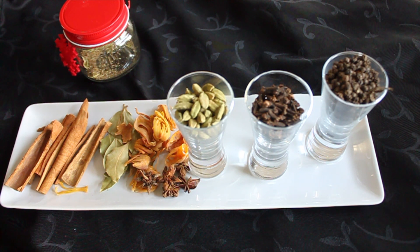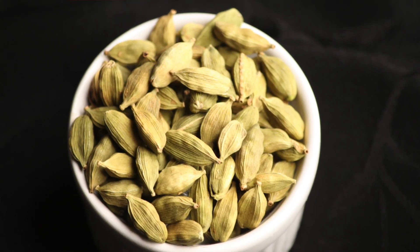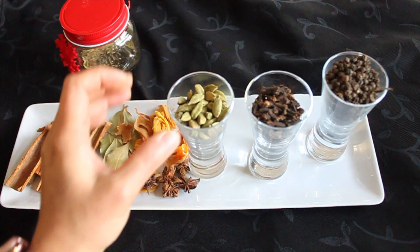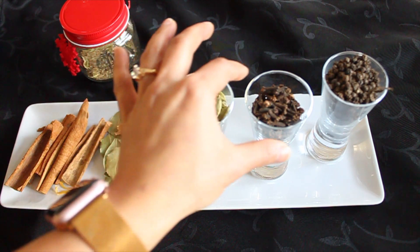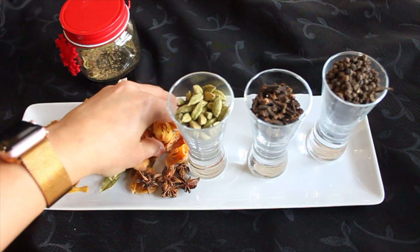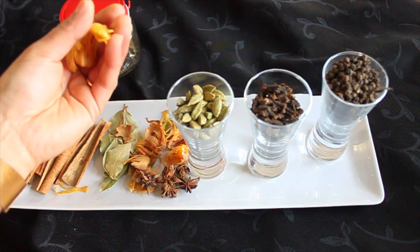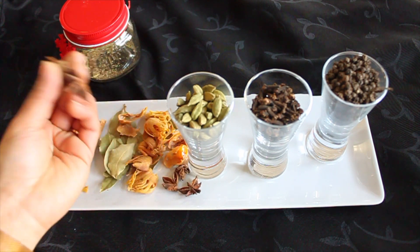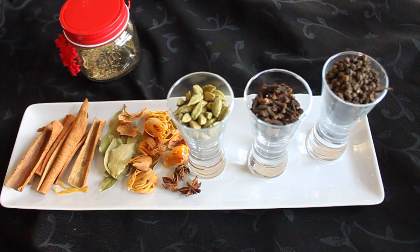Here are the aromatic whole spices used in making garam masala. Here are the whole cardamom — I'm a huge fan. If you inhale cardamom you just keep inhaling; it has a mesmerizing, very pleasant, floral and slightly nutty aroma and flavor. Here are whole cloves, which have an intense pungent smell and flavor. These are mace, yet another whole spice with an intense flavor and aroma. And these are star anise — star-shaped with a very distinct flavor and aroma. You have to smell all these whole spices; it's just amazing.